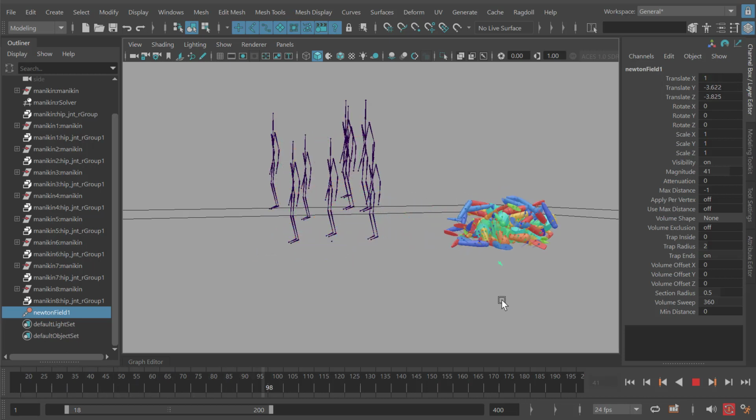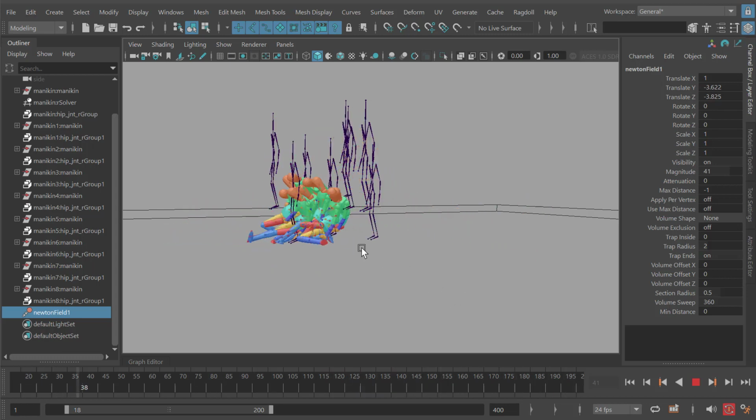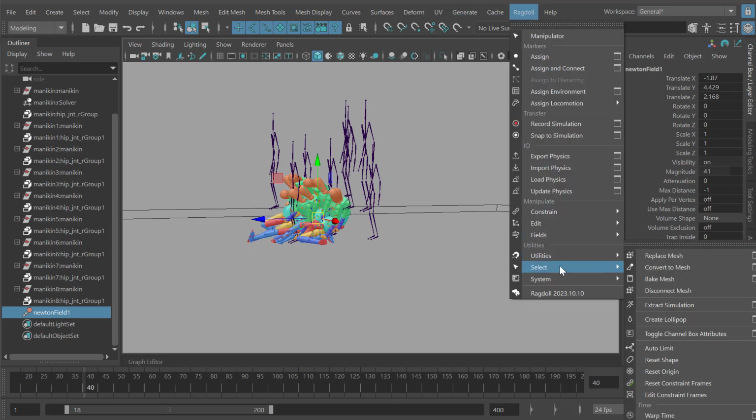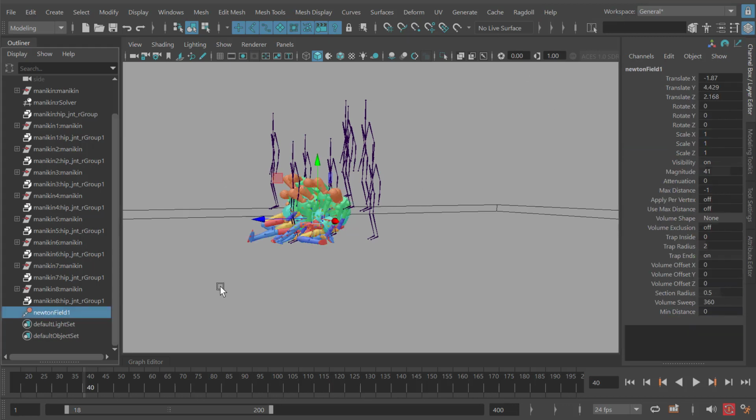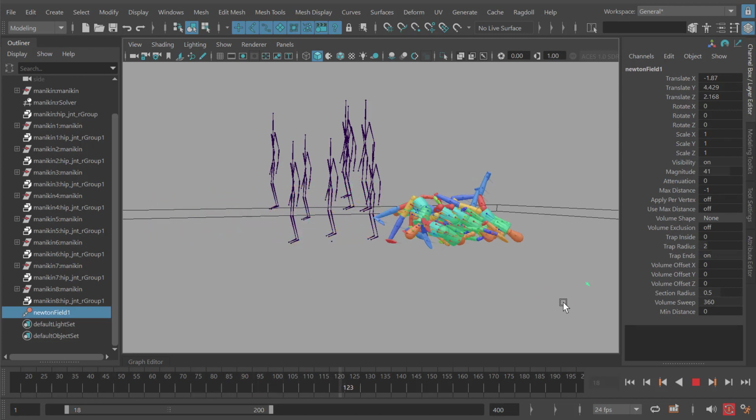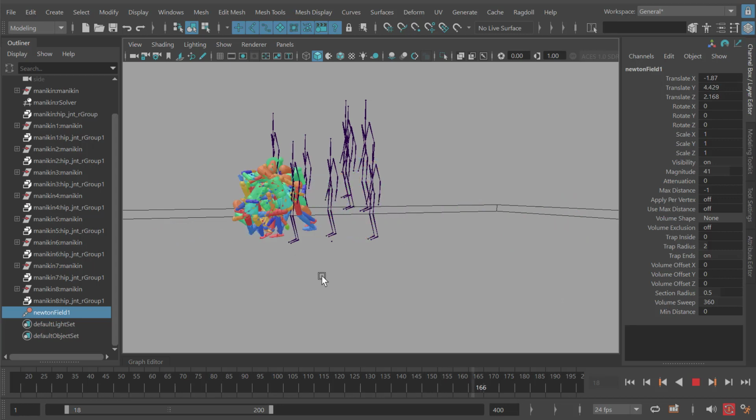So you see, we get some pretty decent rolling, but some of them are still sliding. So you can crank friction up beyond a value of 1, and it just does what you expect it to do. So I'm just going to give it a value of 5. So now I would expect there's no sliding going on. Everything is going to be rolling, and yeah, that looks pretty decent.